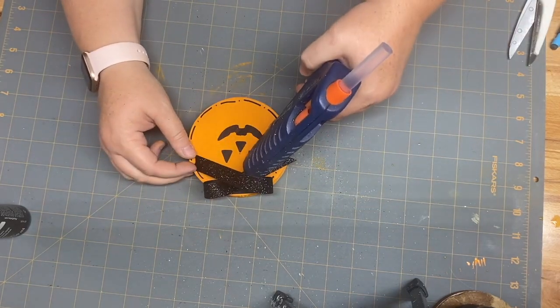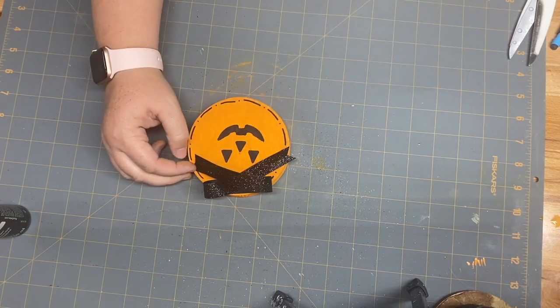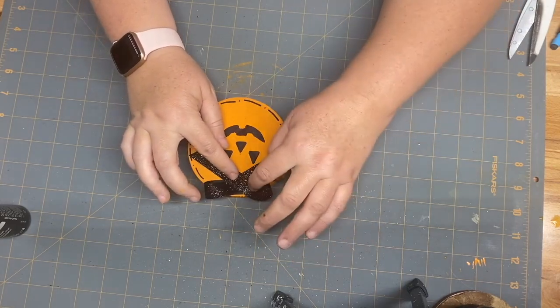So I took some black ribbon from the Dollar Tree, made a little simple bow because we're making a cute girly pumpkin here. I glued it to the top, and then this project is complete.